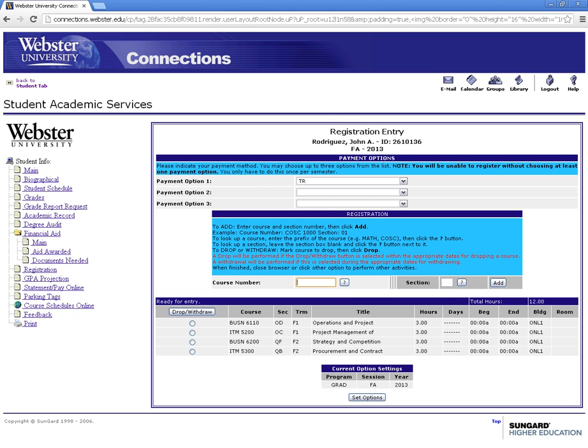You'll be able to put in BUSN 5000, and then the section number may be like OE, for instance, or usually it's 2 letters from what I've seen. And then you click Add, and it adds it to the bottom of your list. What happened right now is pretty much a freak accident. I've never seen that happen before, so it's very unlikely to happen to you. But if that continues to happen and you want to go through that route, you might want to contact our help desk again, or you can contact our office, contact me, and we can look into it and try and figure out what's going on.